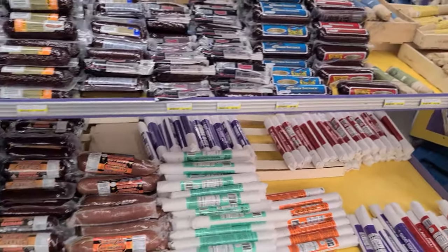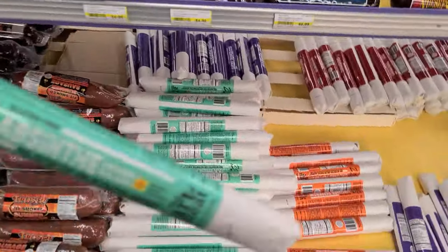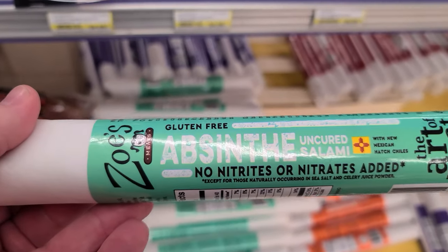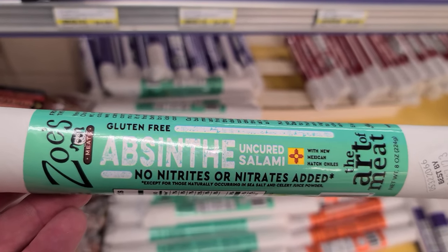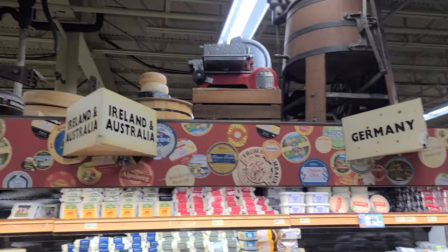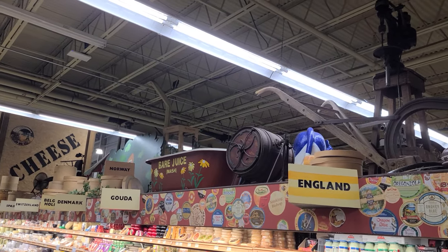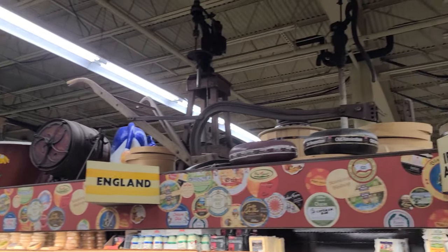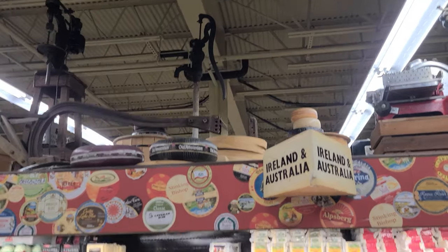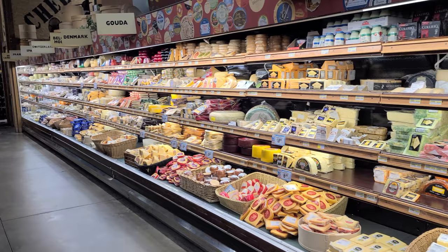I found the table of meats over here, which I am drooling over. Look at this — absinthe infused salami. What? I'm about to hallucinate on some meat. Because I'm definitely going to try it. We're over here in cheese land, apparently. Look at all these old bits of equipment they have up on top here — I guess it's old cheese producing equipment. Look what it made. Isn't it glorious? Cheese.